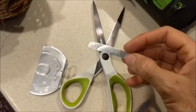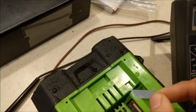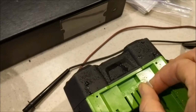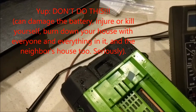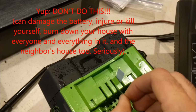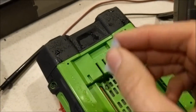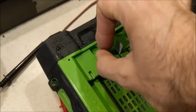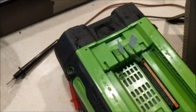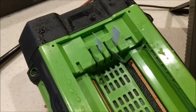Now this is probably too long, I'm going to shorten them and get four of them going. See you in a sec. Alright. Careful, don't touch anything else while you do this. You do not want this to cross, okay? If they do, you will get such a nasty spark, you may electrocute yourself. So be very, very careful not to touch them. I'm offsetting them so I don't accidentally touch them.